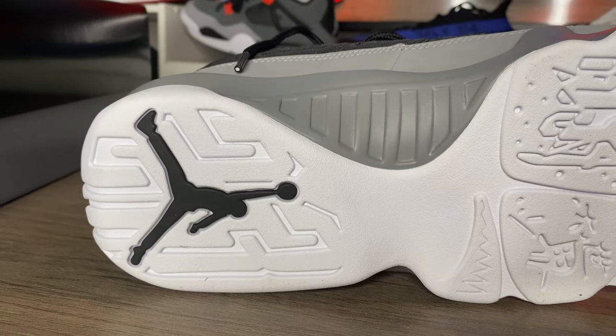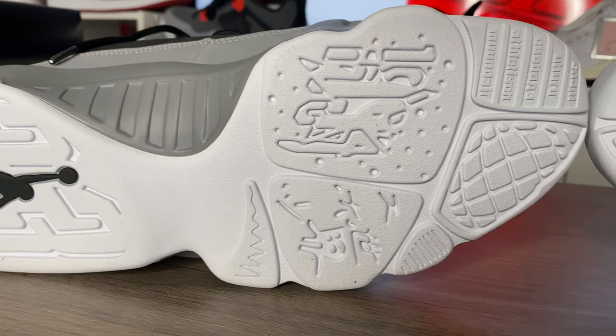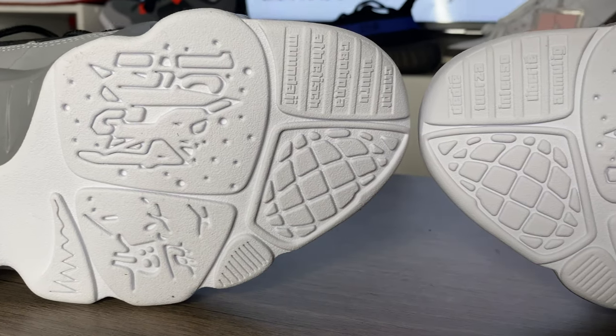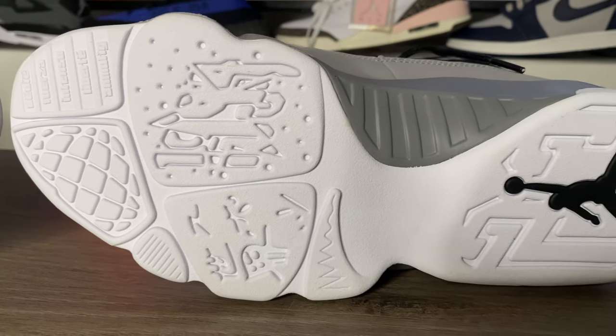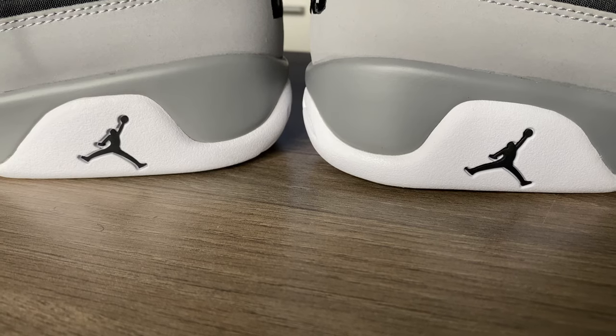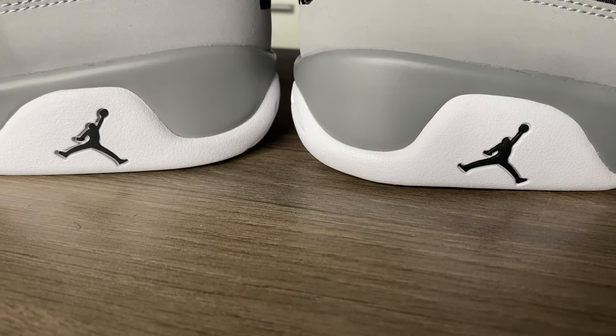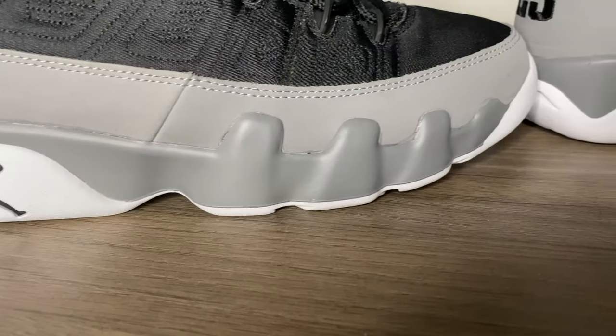But let's get right into it, guys. On the bottom of the shoe here, we get the black Jumpman. The rest of the shoe is white. We get a little bit of that gray on the inside right there. But at the top, we get some different languages at the top. Also some different symbols in different languages as well. Coming towards the outside of the shoe here, we get that Jumpman in the back in black, all right? And then we get some white. And on the outside, we get that gray rubber. Same thing on the inside right there.